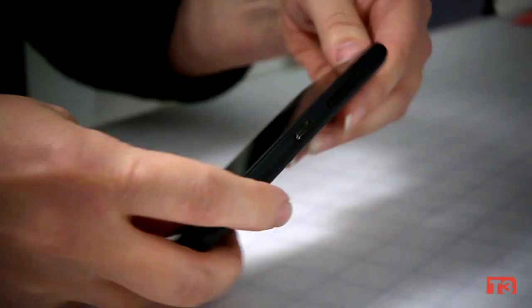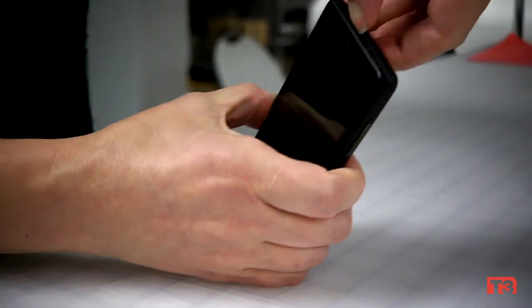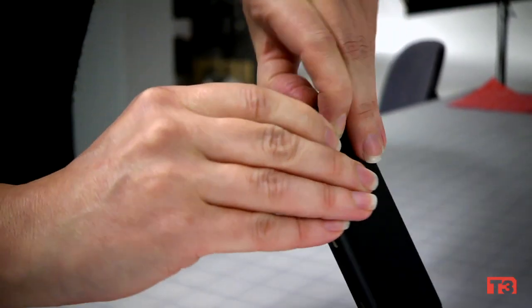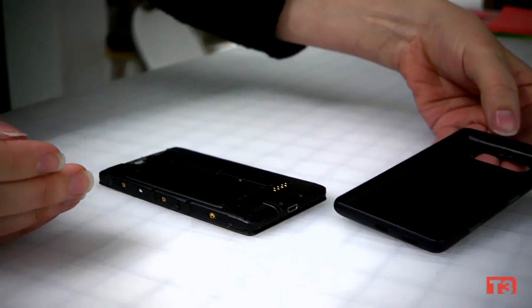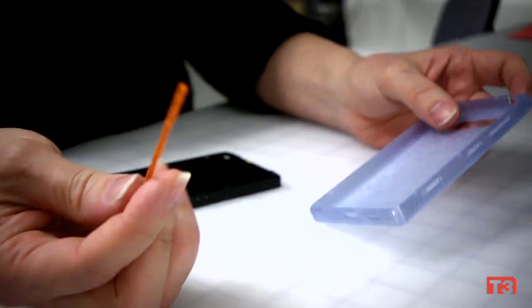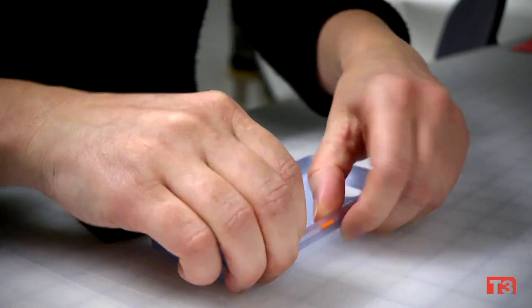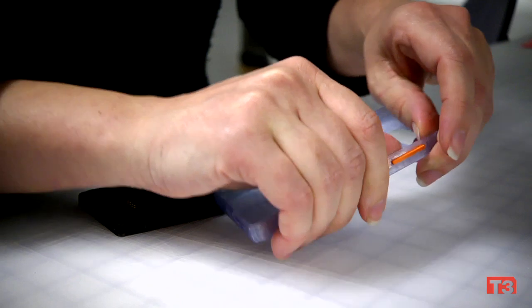This is the entire case, and you actually have to put your thumbnails between the shell and the device to pop it off. This is the clear one that we printed. I also printed a set that was orange, but it's nice to have the contrasting colors. You can always mix and match whatever you like.